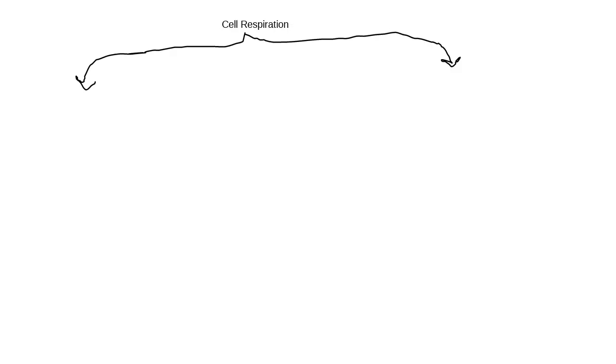And let's just review what we already did. Let's make sure we know where in the whole story we are. So cell respiration, you already know, can be anaerobic or aerobic. We've already done the anaerobic talk, and today we're doing aerobic. I'm going to fill in this part over here.